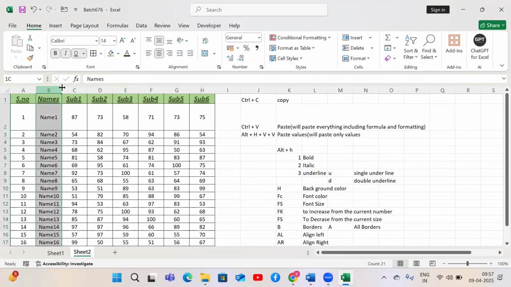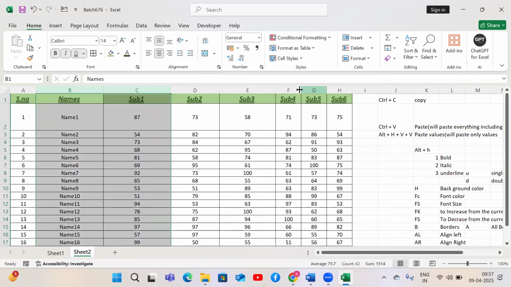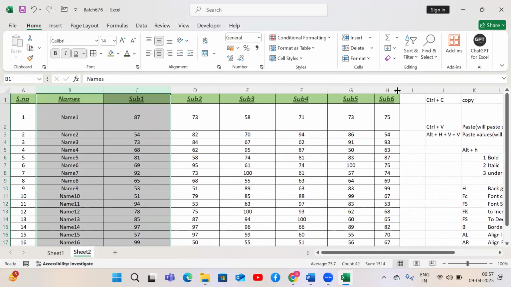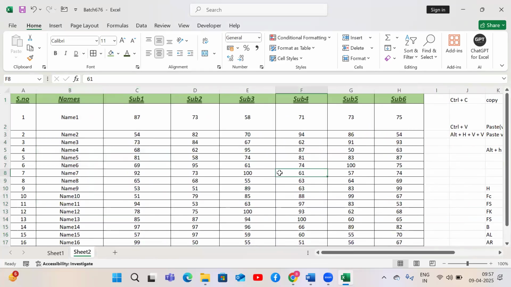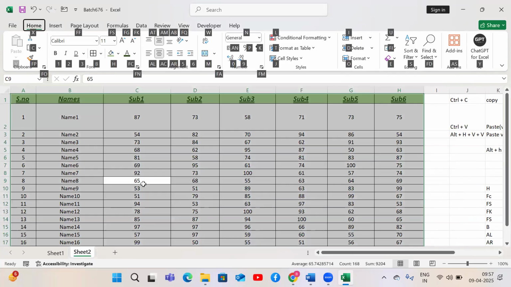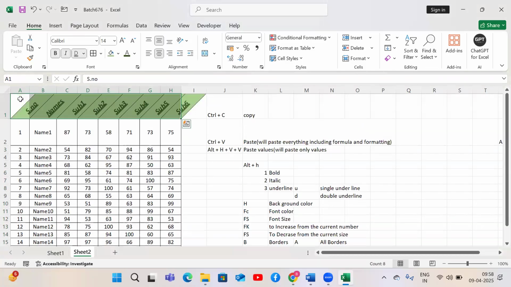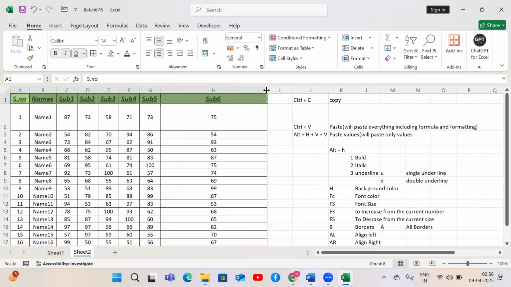Like how it is looking. If I do Alt H OI, automatically it will fit. And if I select the heading, Alt H F Q, and if I put O, that's why I told you, right? The heading is very big. The number is very short.